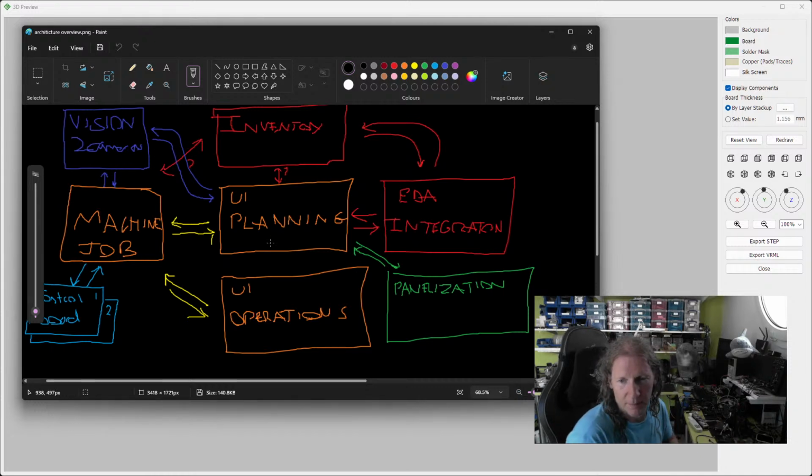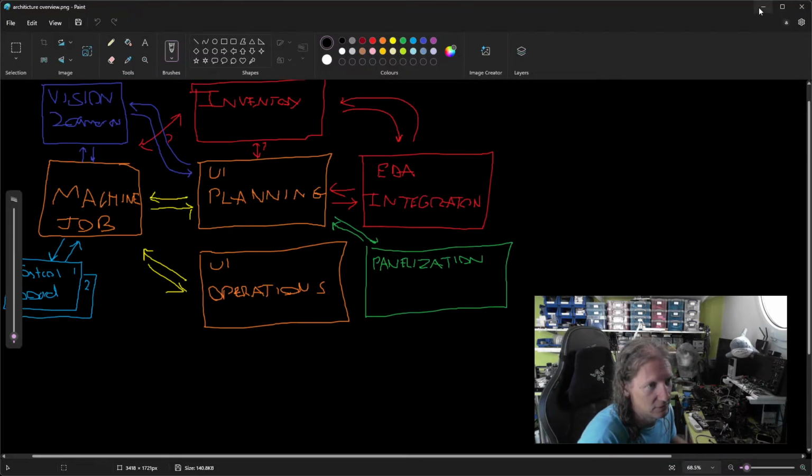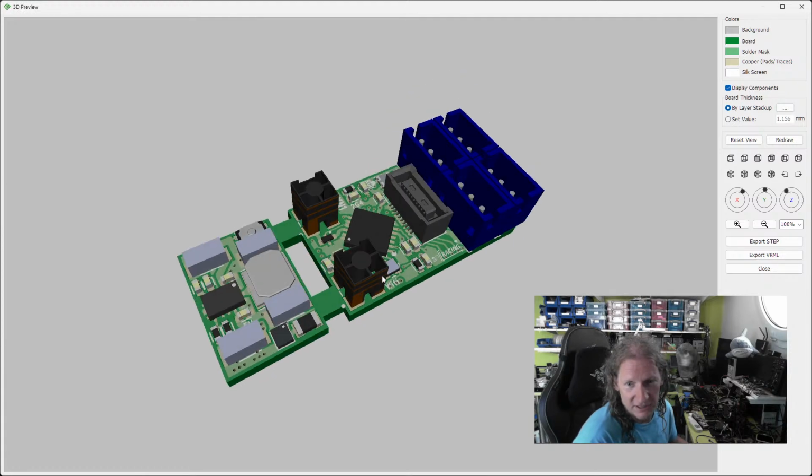We've got a lot of pick and place machine software that takes EDA design files and some other data from whoever's trying to build something, and then spits out some files that the pick and place machine can use. One of the things that you often do when you're making PCBs is deal with panels. What's a panel? All right, here we go. So, a panel. First, you start off with a design.